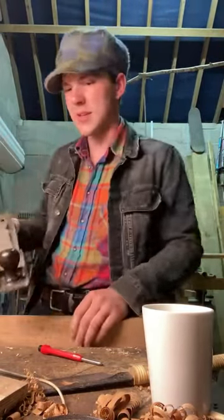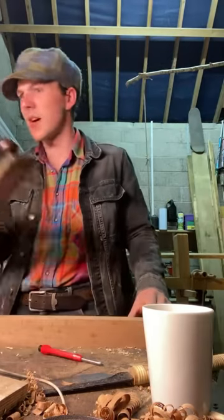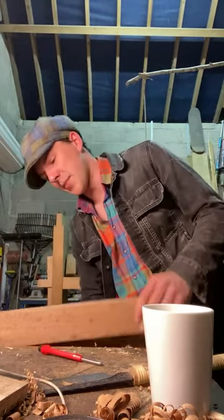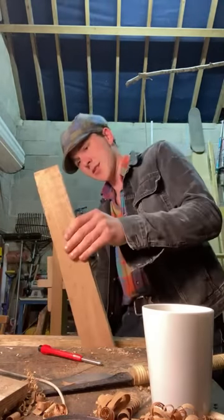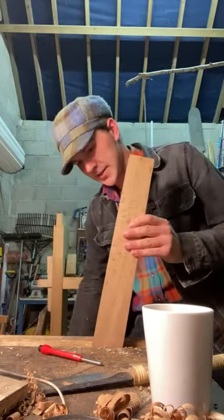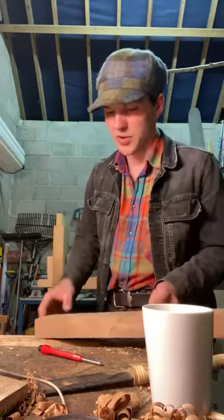Well, do you know what? Maybe I'd be better off doing this with a saw first. It's a lot of material just to be removing with just a hand plane, do you know? So I think I'm going to try that. We're going to scribe out a nice straight line and we're going to cut it.